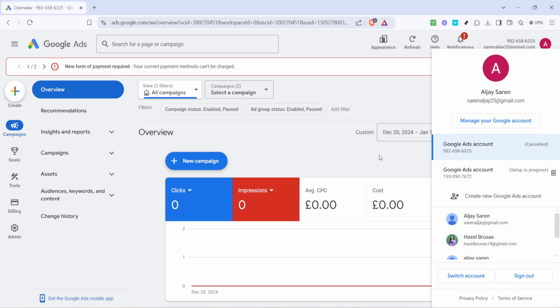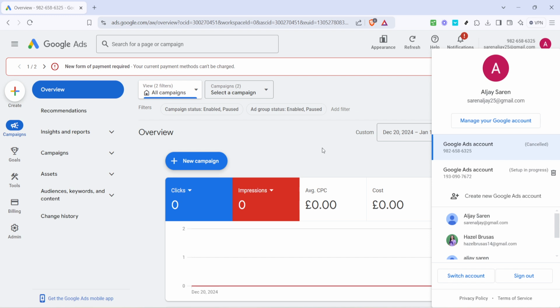After confirming the account you want to delete, look for the delete icon next to it. This is usually depicted as a small trash bin symbol, offering a universally recognized sign for deleting something. Click on this delete icon, and the system will ask for final confirmation. This additional step is a safety measure put in place to ensure that you're fully aware of the action you're about to perform. It can't be reversed, so proceed with caution.